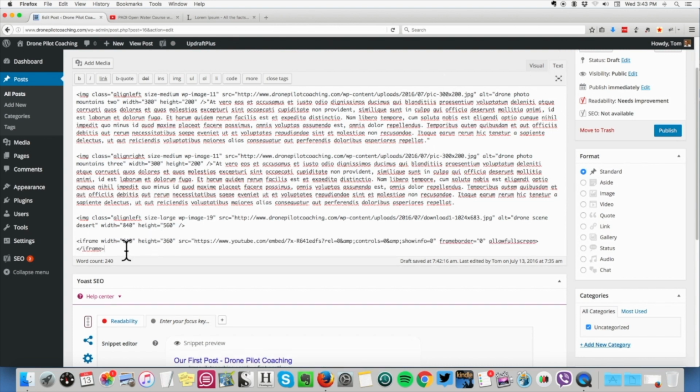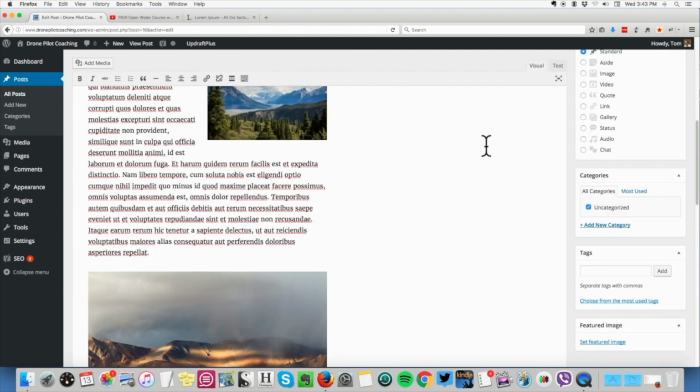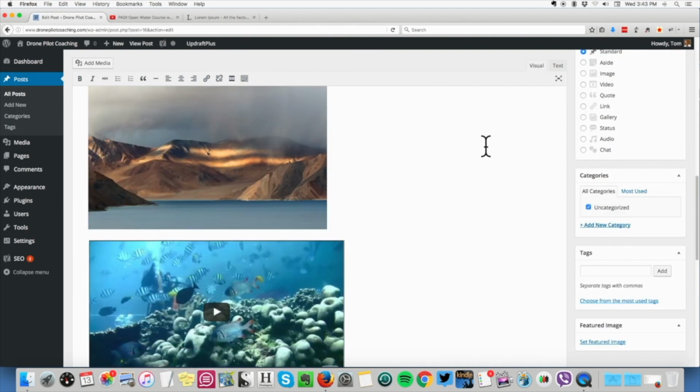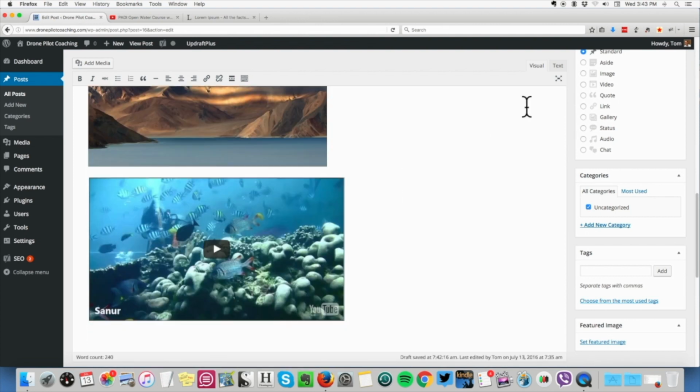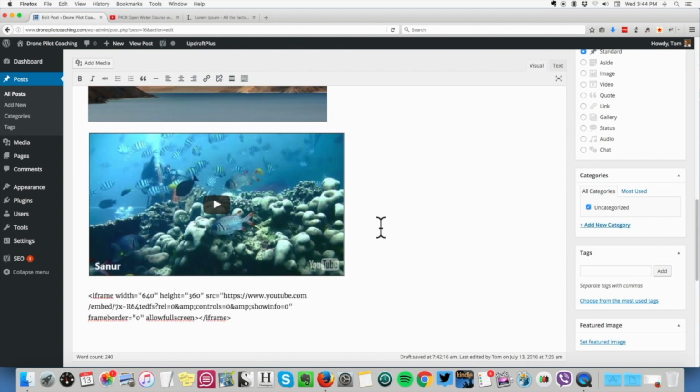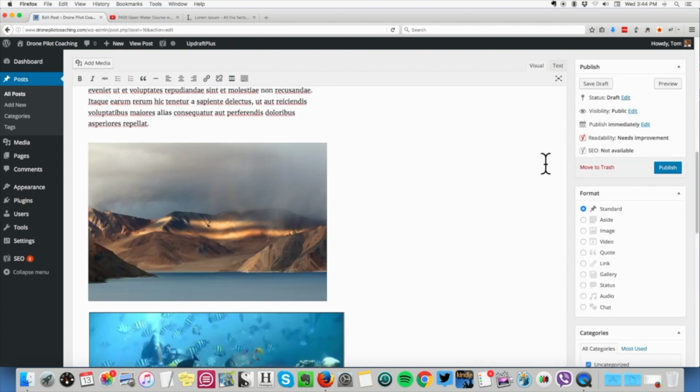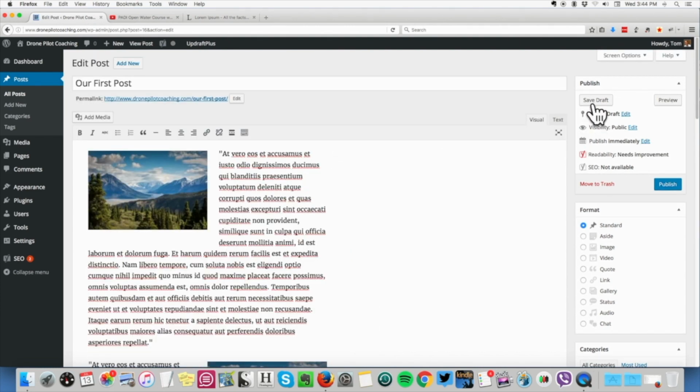Okay, I've just pasted this in. We're in the text side, and if we go over to visual now, we can see reflected that it shows up properly. If we arbitrarily pasted the same code in the visual editor, we'd get that, which we don't want, but let's go ahead and publish now. So again, we've been working on our post, and we can save it as a draft if we don't yet want to publish. But when we're ready, let's just go ahead and publish it. Okay? And then we're going to see what we get.